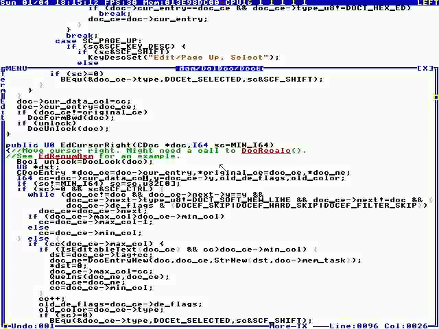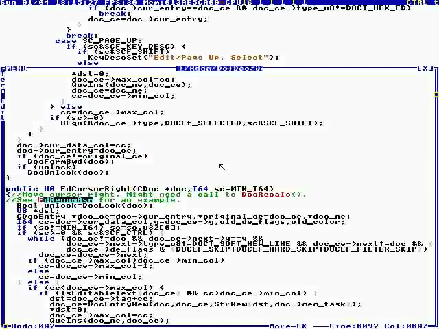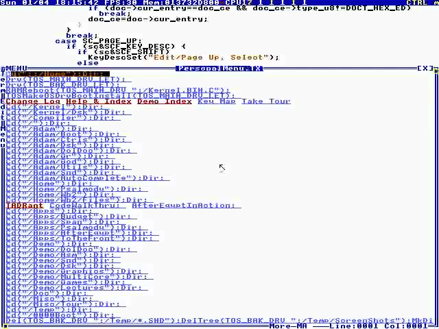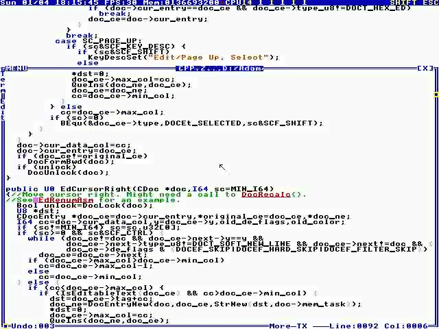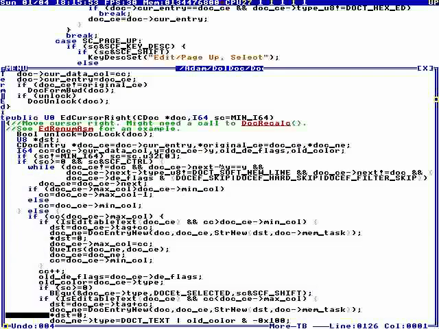So the editor has two state values for position. There's cur entry and cur data col. Do you see this red link? That is an entry, and the position within the entry is the data col. So you have text entries, you have link entries. If you have macro entries, anyway, there's the entry, cur entry, and the data col. That's what we need to mess with.